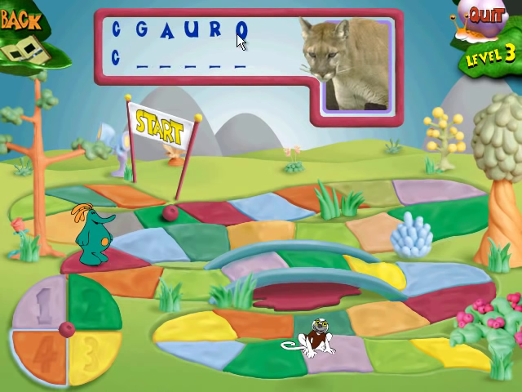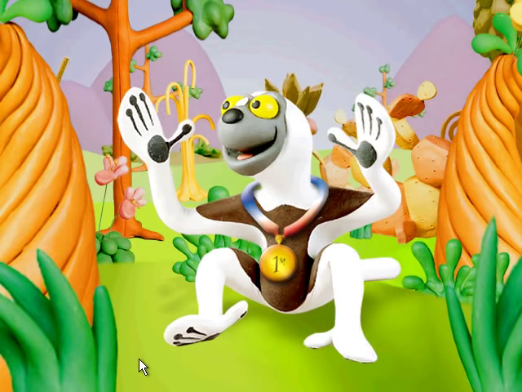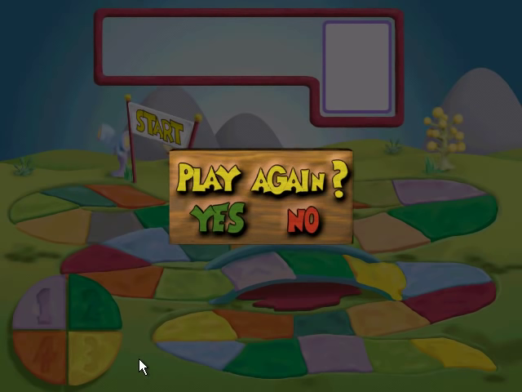C, O, U, G, A, R. Mungatsika, that's it! Let's leap! One, two, we win! Let's race again! You did great! Here's your page for your book! Play again!